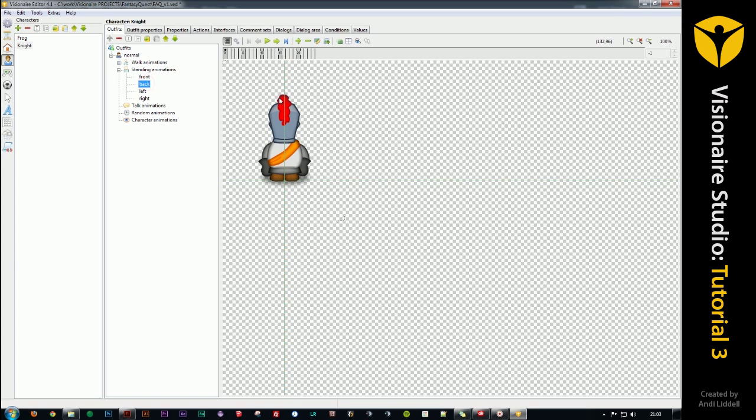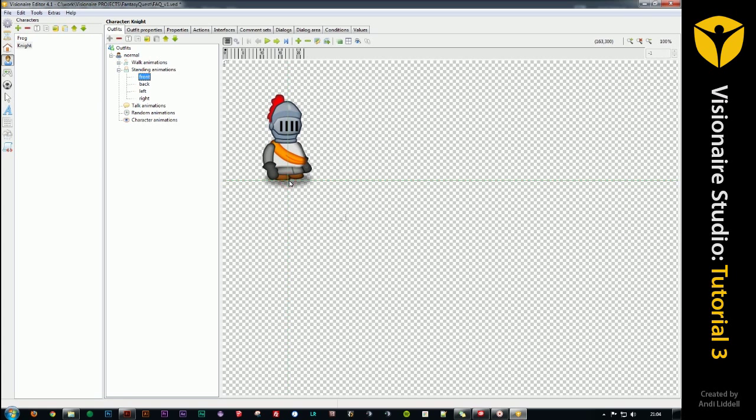Now the back one's actually much easier to line up because he's got a dead center and he's stood totally flat. And looking at that, oh, I've grabbed the artwork by mistake. Looking at that, the center point of that is 152 in fact by 300, which is dead center on that character. So I might use that instead, 152 by 300.